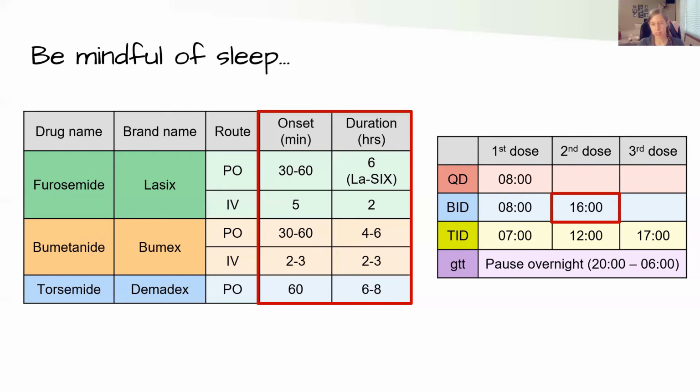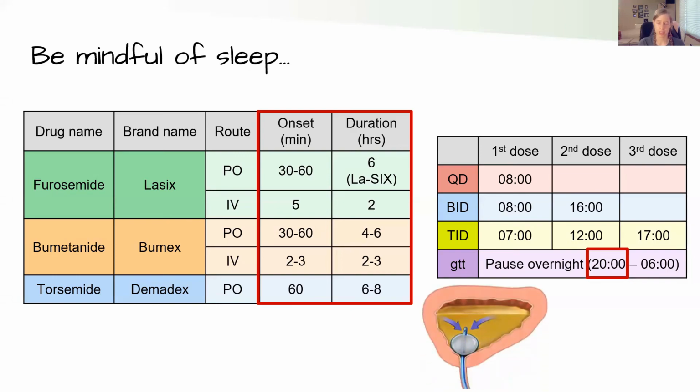If you're giving IV doses, if you give the last dose at about 5 p.m., the effect will start to wear off around 7 or 8 p.m., again, letting your patient sleep. If you have a constant drip going, think about pausing it overnight at like 8 or 10 p.m. After you pause the drip, the effect will last for 2 to 3 more hours, so it'll allow your patient to sleep at least for a few hours overnight. In some of our patients, especially in the ICU, you might need to keep that drip on overnight to reach your diuresis goals. If this is the case, consider placing a Foley temporarily or an external catheter so that your patient doesn't have to get up out of bed all the time to pee overnight.